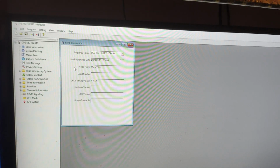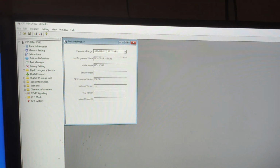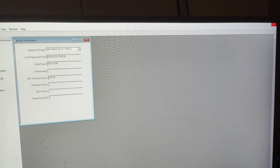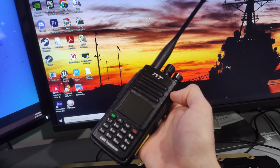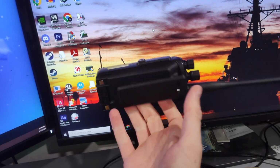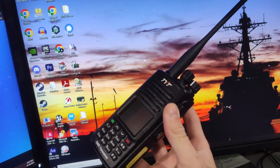I do have issues sometimes where I'll try to upload to the radio and the program crashes. So that sucks, but it's just basic Chinesium software, so it is what it is. Anyway, I hope that helps. If you're looking for a starter DMR radio, these are nice little radios. Just be mindful of the counterfeit radios out there that don't actually do what the actual TYT branded radio does.